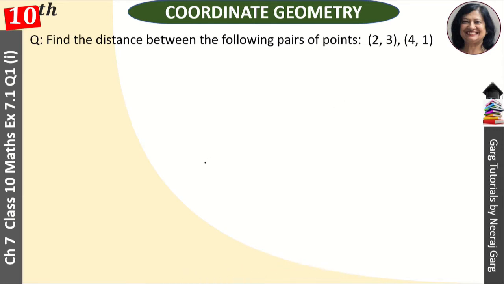Distance nikalna hai toh iske liye distance formula use karenge. Distance formula hamara kya hai ki under root of (x2 minus x1) whole square plus (y2 minus y1) whole square. Humay do points given hai aur unke beech ka hamay distance nikalna hai.